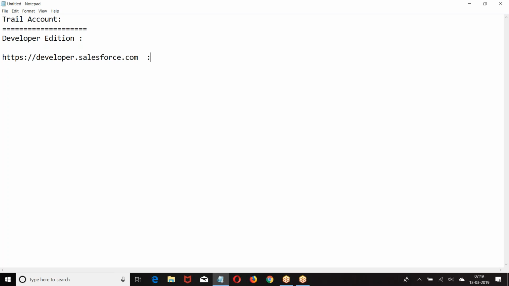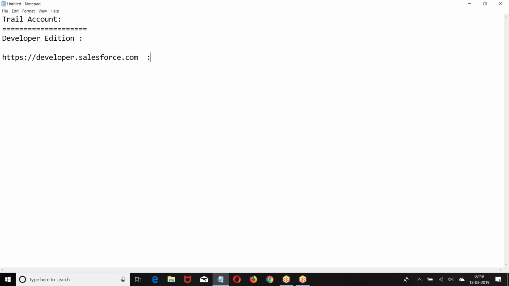If you create using developer.salesforce.com, they say 3 months, but as long as you are working, the account will be there. So create your trial account with developer.salesforce.com, then only you will be able to get CRM and Force.com, so that you can practice development activities as well as the admin activities.